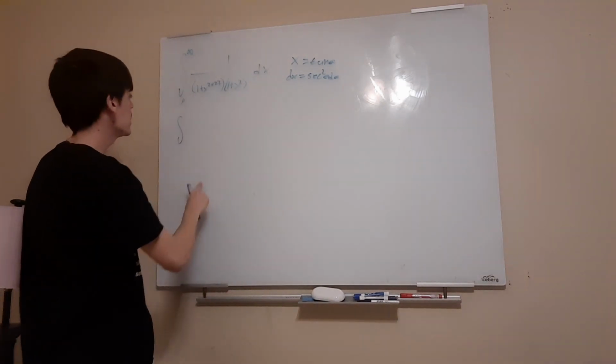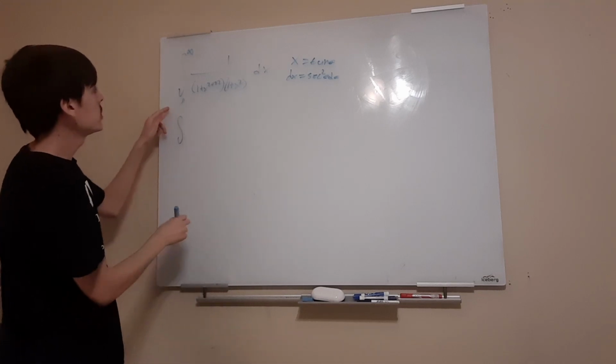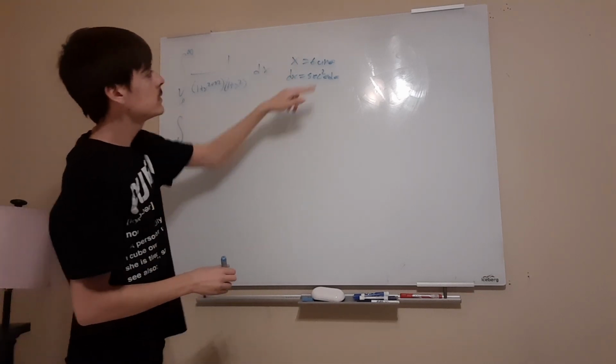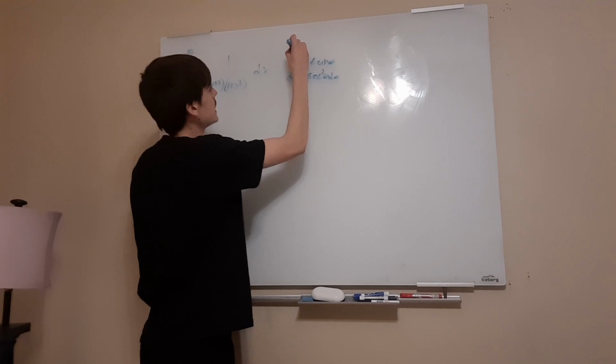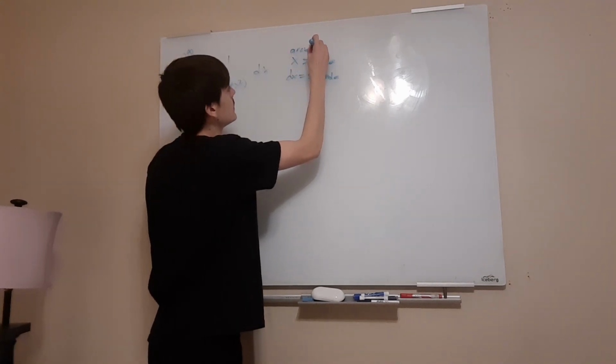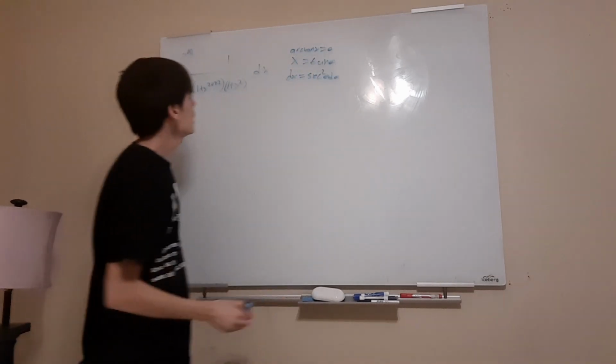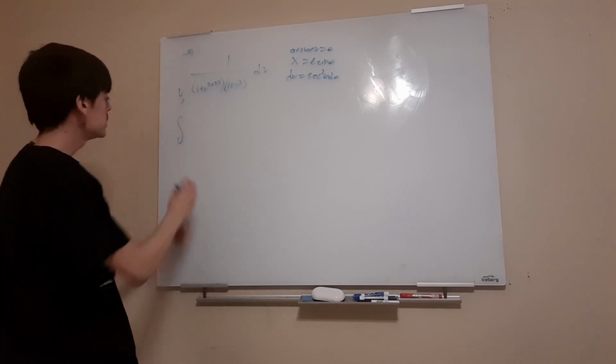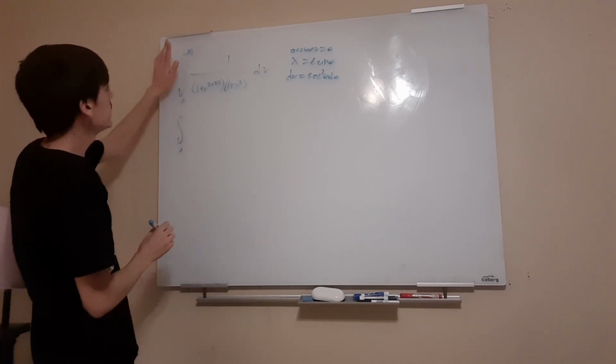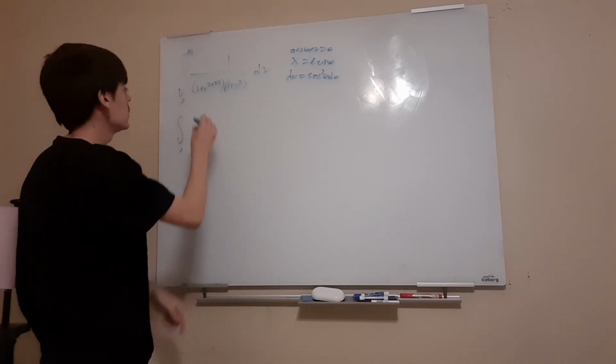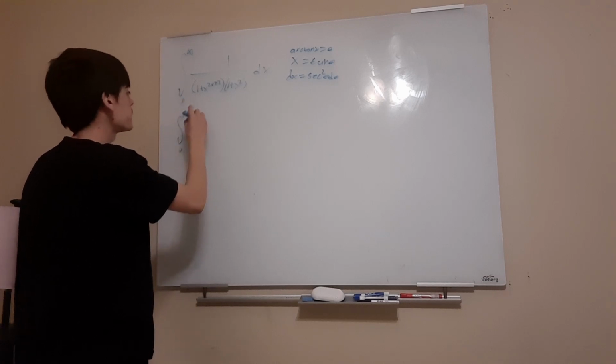So let's actually plug in everything. First off, we have to change our bounds. So we have x equals tan theta. This is essentially saying that arctan of x equals theta. So if we were to do arctan of 0, we are still just going to get 0. And if we did arctan of our upper bound, which is infinity, we will actually get pi over 2.